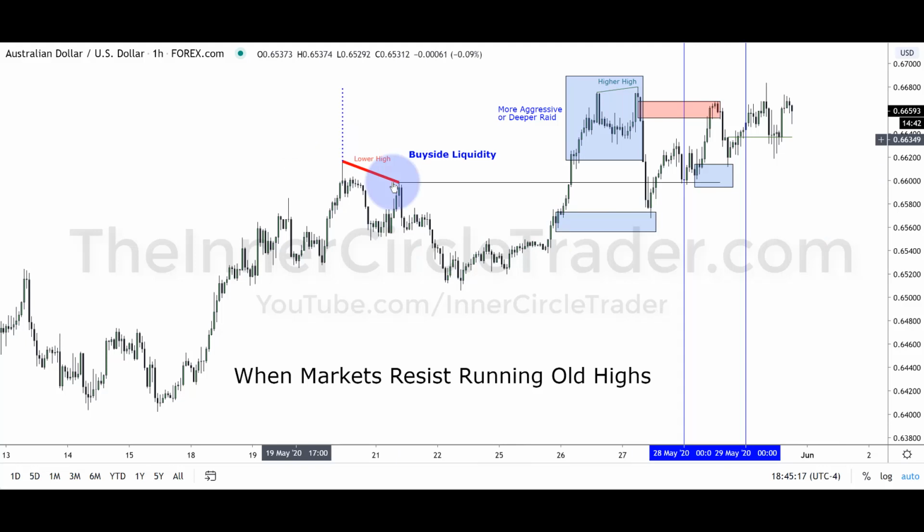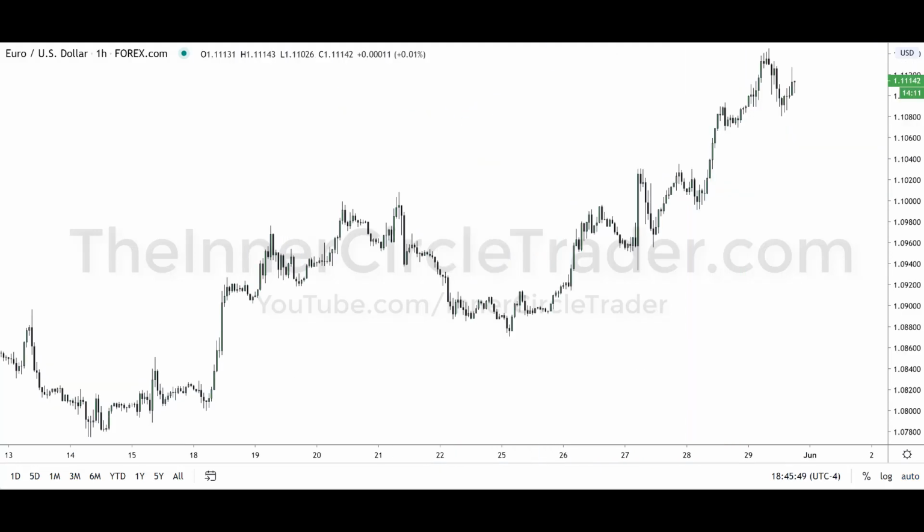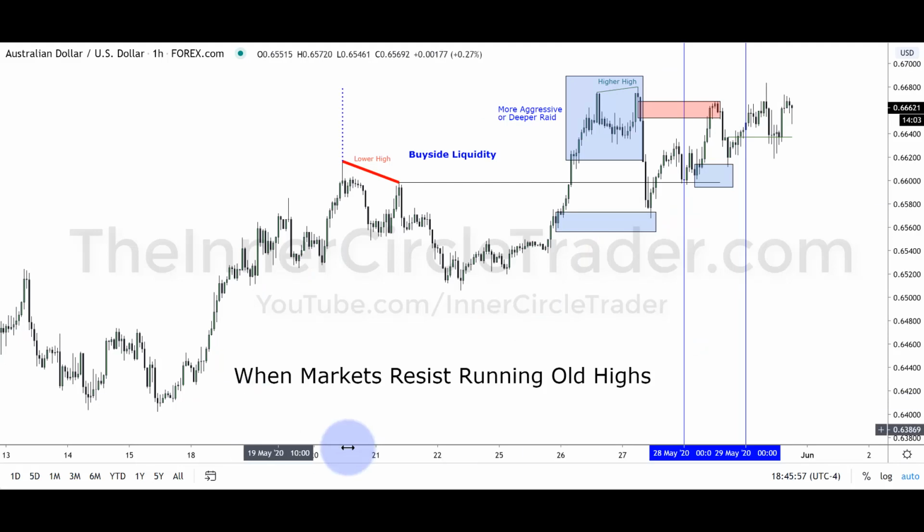We're going to look at previous highs here again, but I'm annotating the fact that we have a lower high here and a higher high here. But we broke these relative equal highs with this run here. Now, the buy side liquidity resting above the higher high, that is what's being attacked here. All of this run here is a more aggressive or deeper raid on the buy side liquidity versus that of the euro dollar. Now look at this for a moment before I show the annotations, and I'll go back to this chart again so you can see the times on the 20th and the 26th to the 27th.